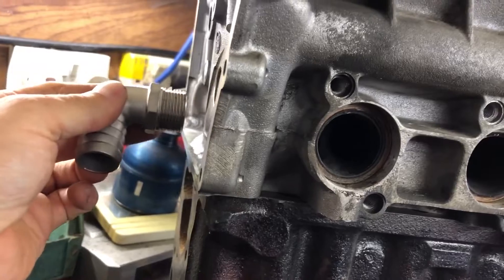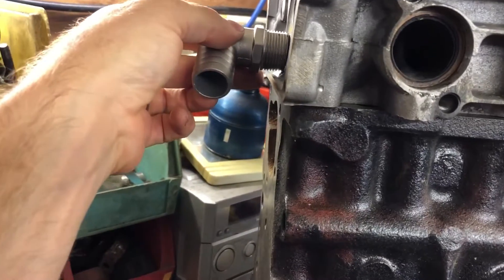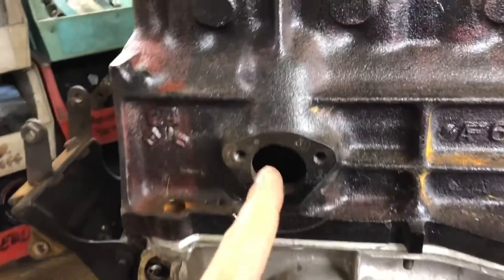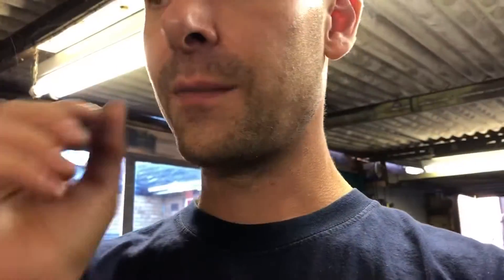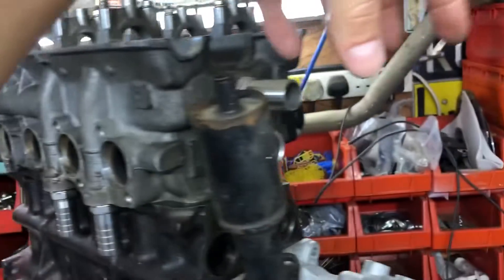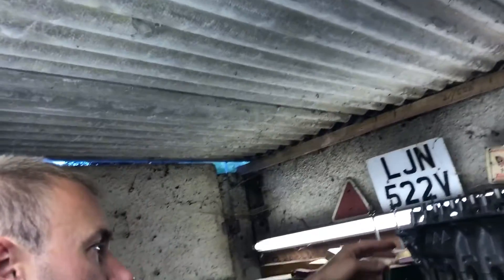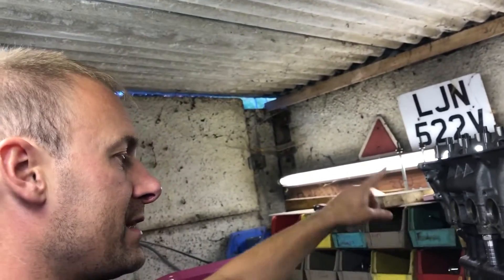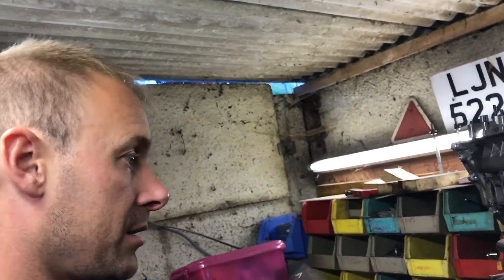There's every chance I'll also put, on the plate that goes here, a nice big 24mm drain, and I'll possibly tee that off into a catch tank. I might feed from this side into the head with maybe an oil filler — just a separate screw-on one — and let it breathe across the head and then out to a catch tank on the cam belt side, with a tee that can also drain. That's kind of where I'm at with it.